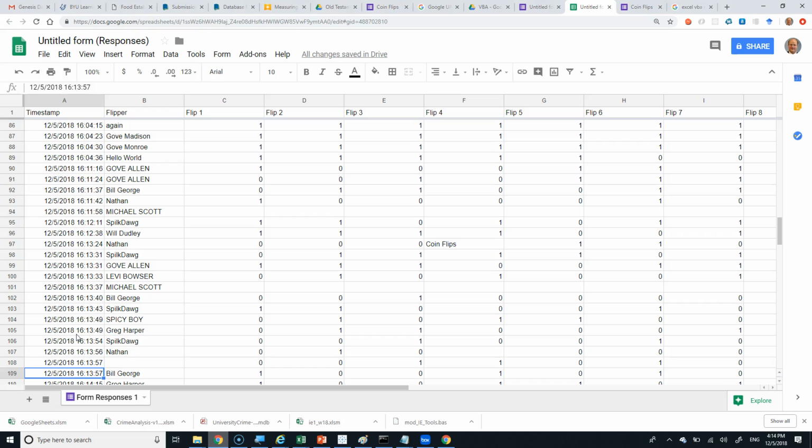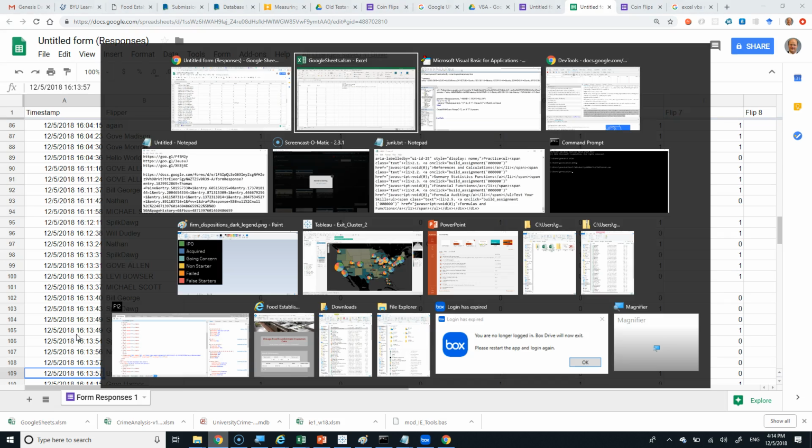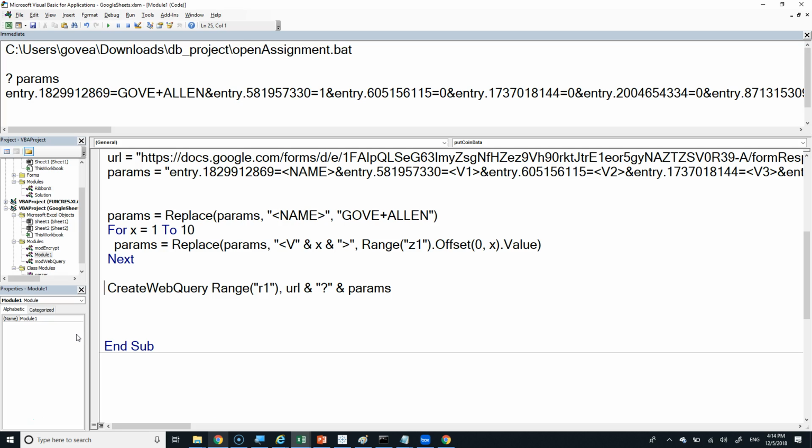So let's take a look at another approach to actually pushing this data up to Google. Sometimes it is possible for that web server to say, no, I'm expecting this data to be posted to me, and if you send it to me by GET, I'm just going to ignore it. Sending data by post is a little bit more complicated.